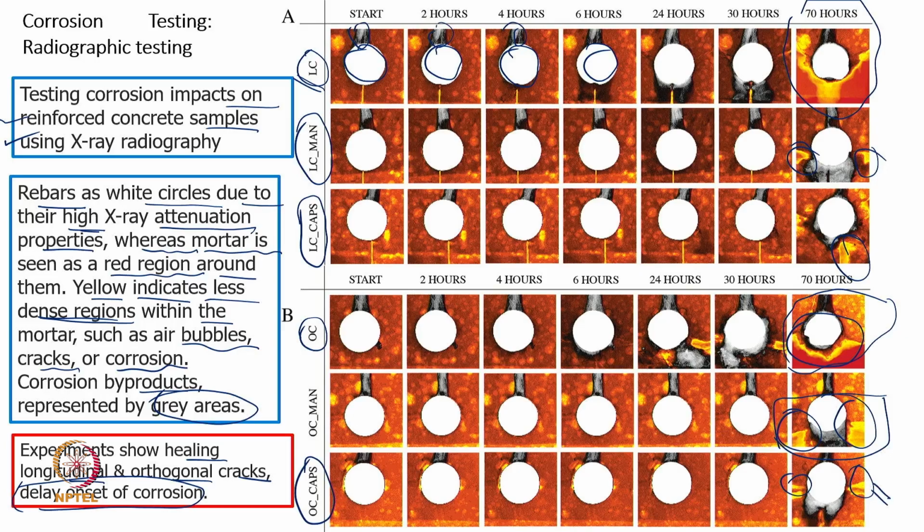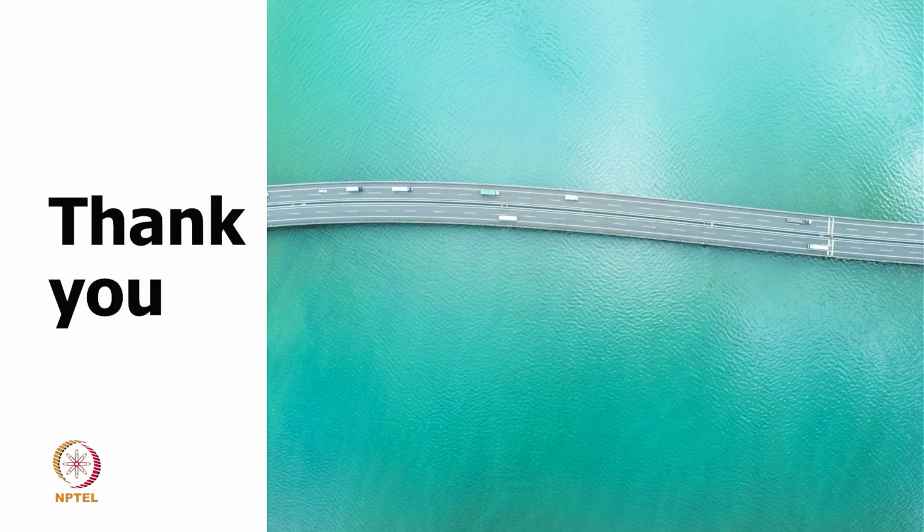So, this is what we interpret, that using radiography we can really look at what is happening, and the yellow portion is much lesser compared to the unhealed orthogonal and longitudinal cracks. That means whatever method they have used to put self-healing agents into the concrete, they are delaying the process, and we can really develop an algorithm on that and predict the overall failure rates. With this I say thank you for attending this lecture.